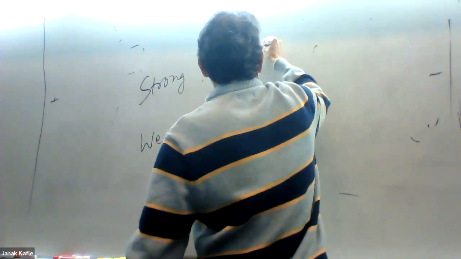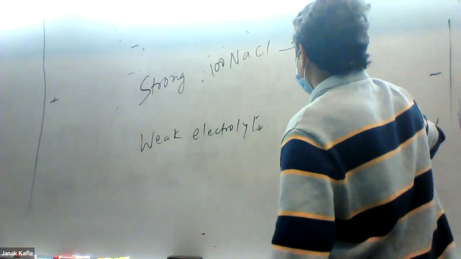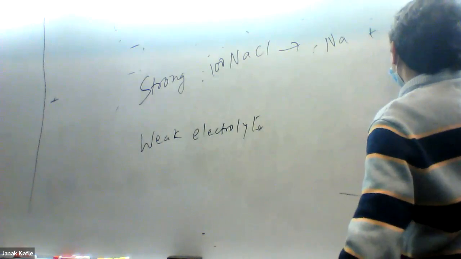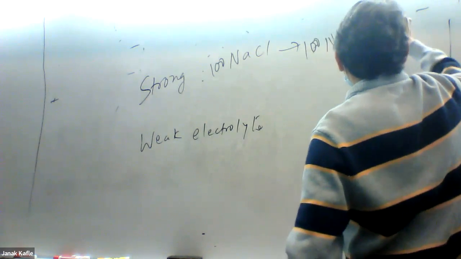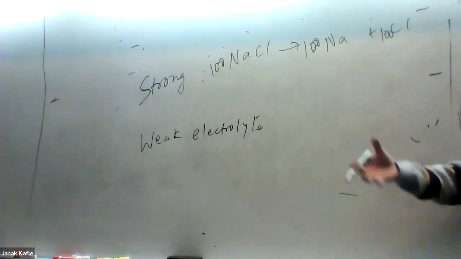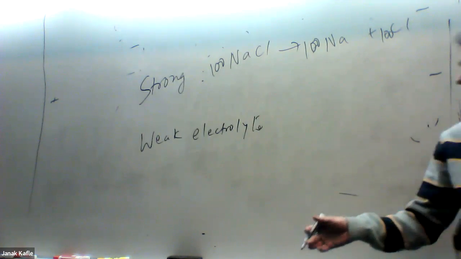So, put like 100 particles of sodium chloride in water, all sodium chloride breaks to give sodium and chloride minus. Look here, 100 particles, 100 particles. So this is a strong electrolyte. And if you do that light experiment, you see a very bright light in that bulb. Make sense? All the particles of sodium chloride break to give Na plus and Cl minus. So that kind of electrolyte is called a strong electrolyte. Make sense? Good. How about weak electrolyte?